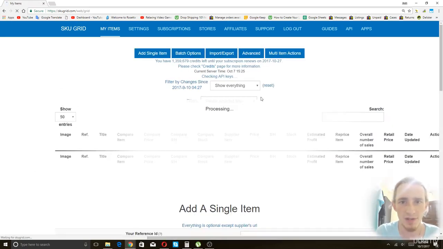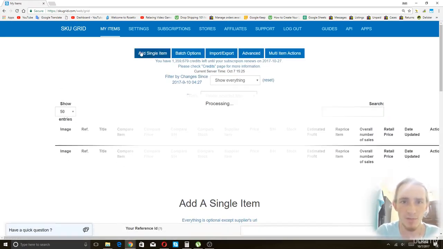about how it works. So when you log in, first you're going to see all these buttons up top, and this part is going to stay the same. It's going to say processing, and this is going to stay like this for a while. It's something that you just kind of get used to. SKUgrid is not very quick working software, unfortunately, so that's one of the reasons that I don't really ever do anything manually in SKUgrid. All of my items are in SKUgrid because I use HydraLister to list the items, and HydraLister automatically adds them to SKUgrid.